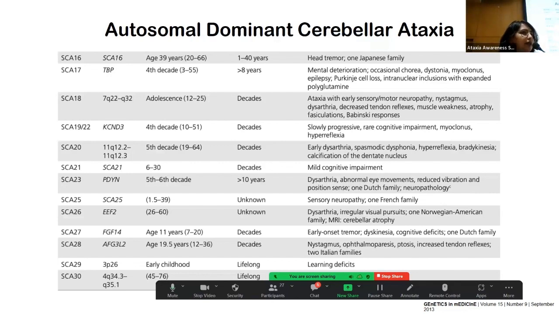उस जो भी प्रोटीन बन रहा था उसका कौन सा फंक्शन अफेक्ट हुआ है, which domain of the protein is affected. So it will be a deep molecular biology study to check that, right? And age of onset, if you see, fourth decade, adolescence, fourth decade, 6 to 30 years. So this is so varied, yeah.